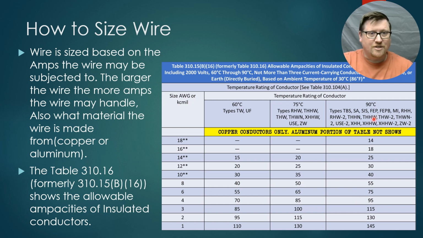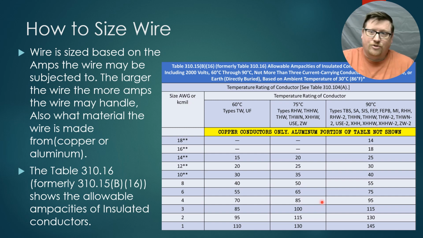So if we have insulation that is rated for 90 degrees, and we look at this right here, it says that the ambient temperature is only 30 degrees. So if this insulation was designed to go up to 90 degrees and the ambient temperature is only 30 degrees, that insulation is going to do a really good job of keeping that wire insulated and cool at that much lower temperature, right? So we have some extra ampacity on that same size of wire, just by putting it on a different insulation.